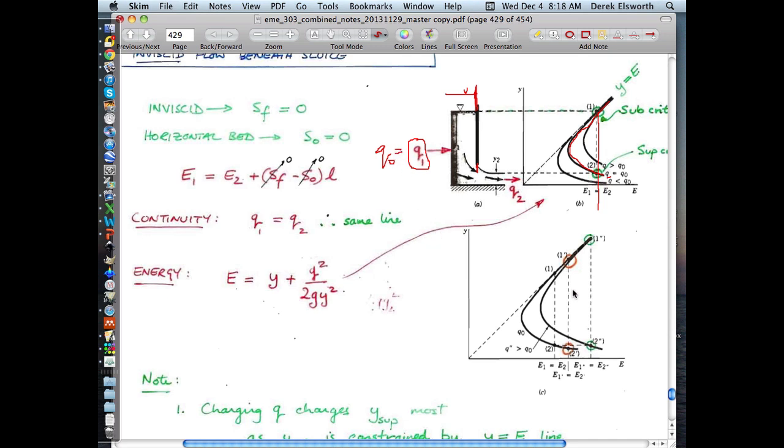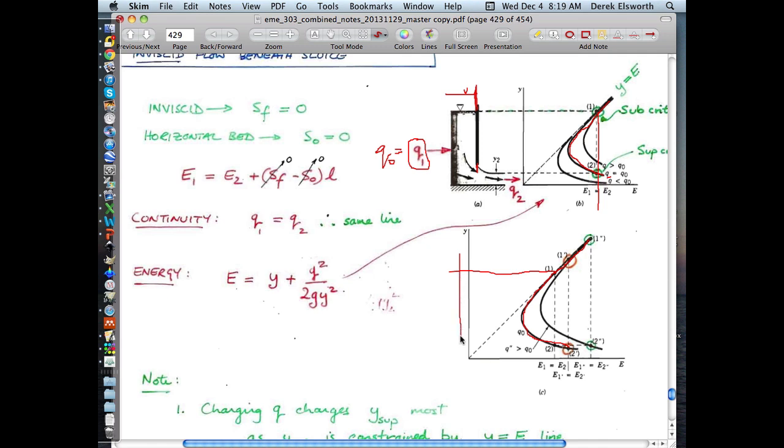And so if we shift onto this lower diagram, now this outer curve here is this former one that we just highlighted, which is the red one on the one above. This is just showing that if you have a smaller flow rate going through, you'd end up with a different specific energy curve. If you have a larger flow rate going through, you'd have a different specific energy curve as well. But if the same flow is going through, then before our gate was this tall, and it went through this point 1, and this was our gate.